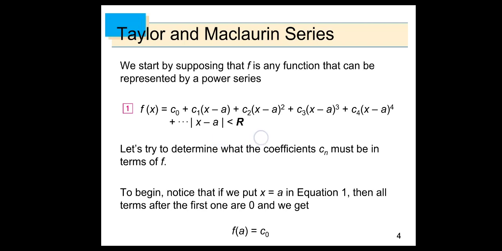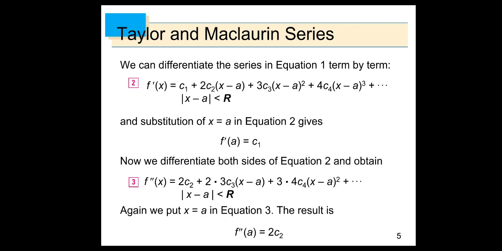And here we have this c2, right? Again, we'll just replace our x with a and it will become 0 over here. So this binomial will be equal to 0, and that will make this term also equal to 0. So we will only have one value remaining, which is c0. Now we're going towards differentiation, and when differentiation comes into play, we know that our f prime of x would be equal to c1 when we substitute x equal to a, right? Because it's the same thing.